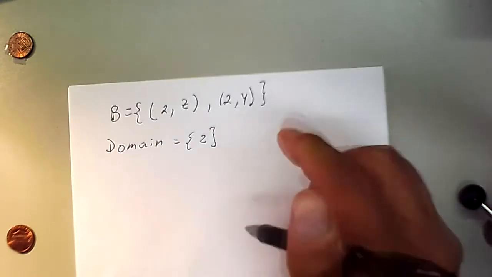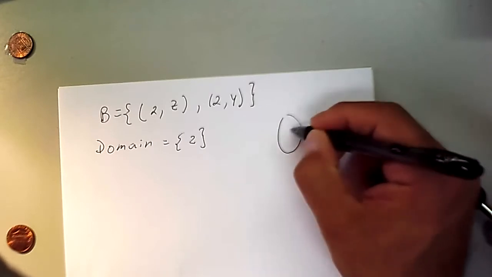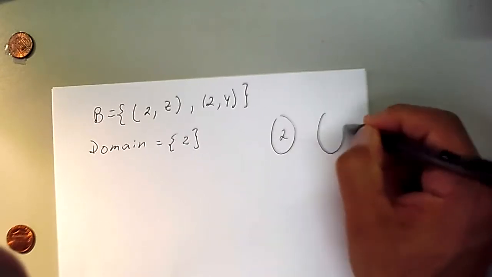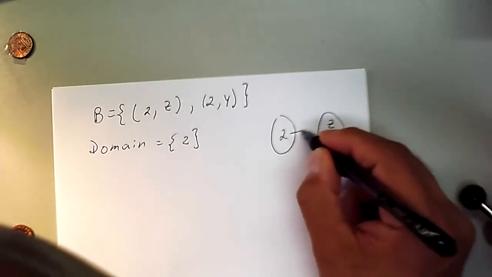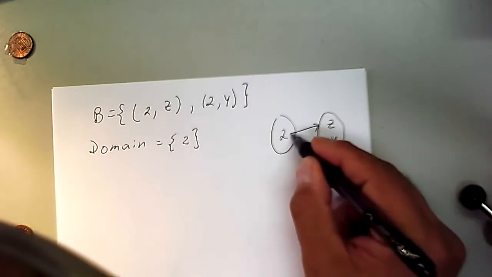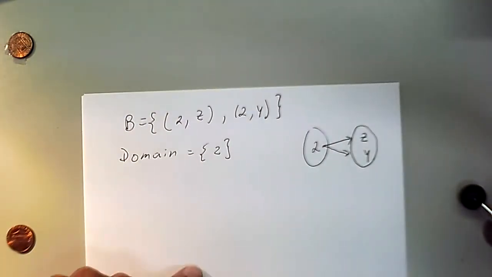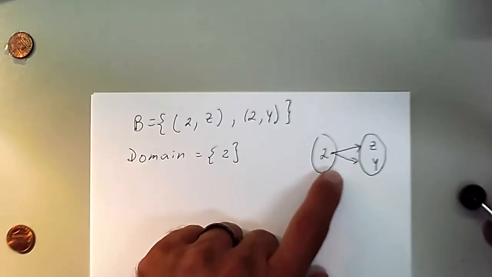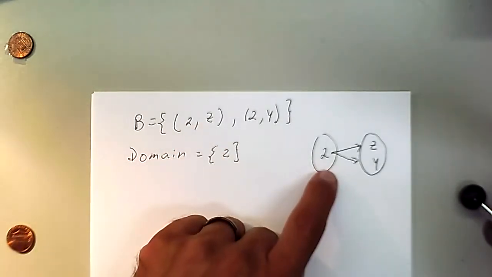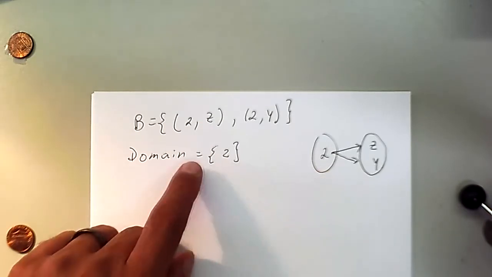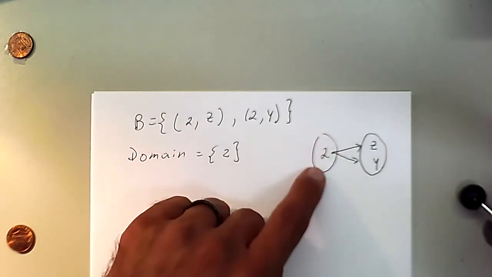Yeah, this makes a little more sense if we have a diagram like this. So you have the domain with the single number 2, and then the range with the letters Z and Y, and then we can draw these arrows indicating that 2 goes to Z as well as 2 goes to Y. So this is another way to draw a picture of a set. And once you have it in this format, this domain makes sense because we can clearly see there's only one element. We're not going to make a copy of 2 again here.